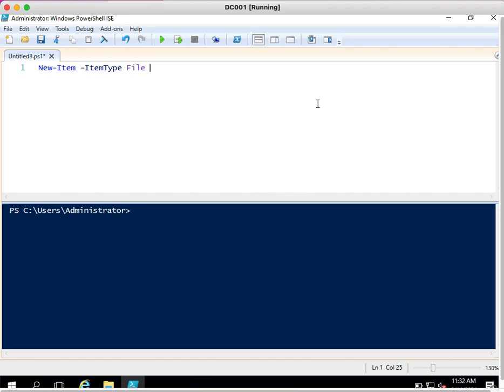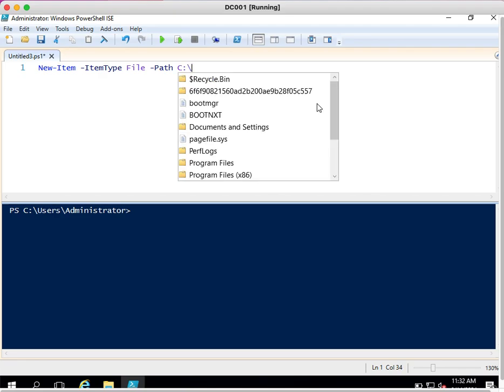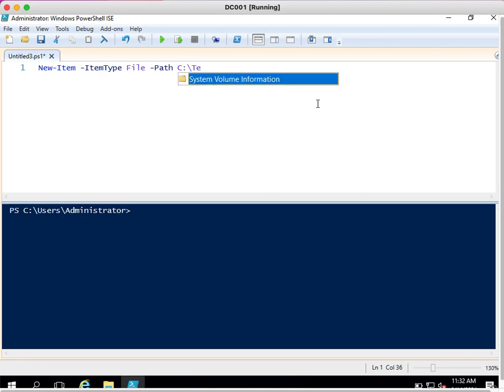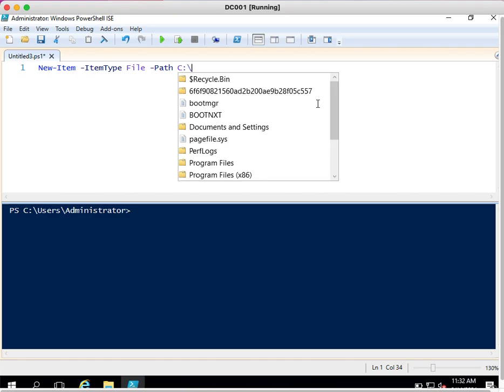After that we just need to enter the path of the file where you want to create it. We are going to create the file under the C drive.